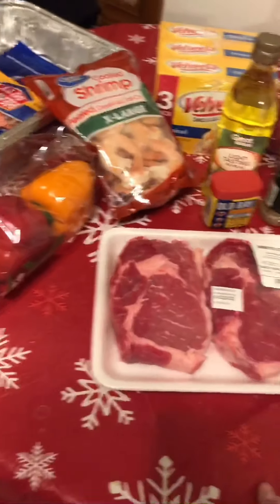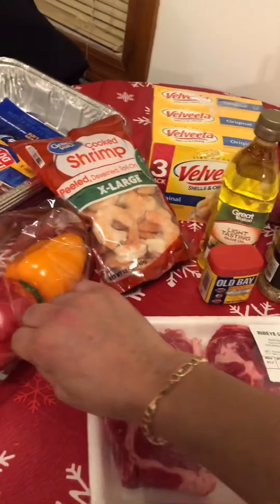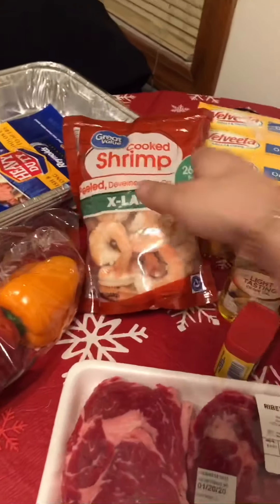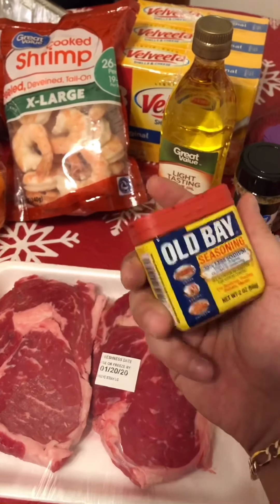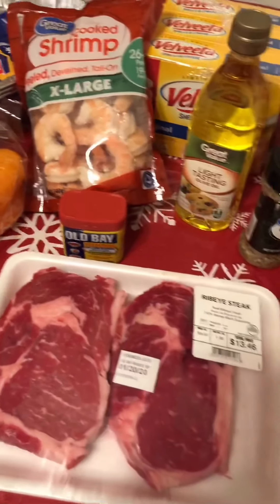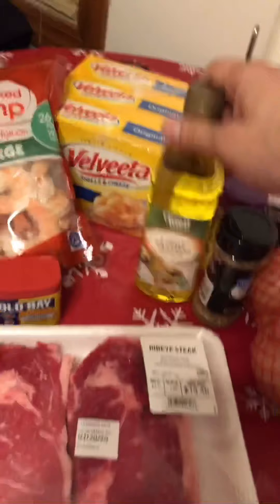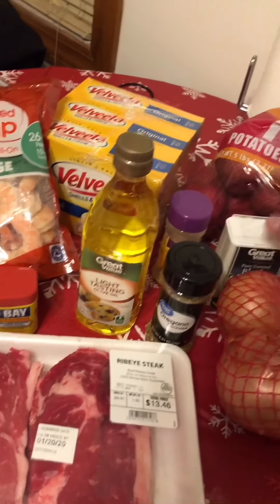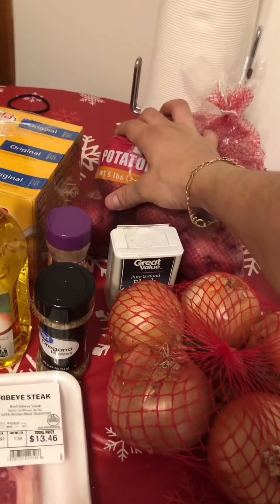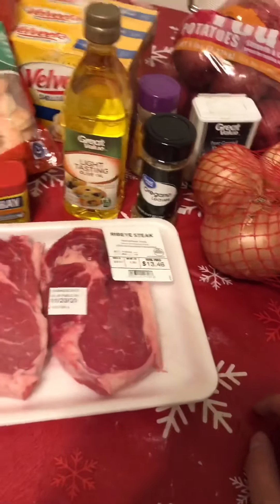I'm going to let you know what we have here and walk you through all the ingredients. I have everything set out on the table. First thing you see is going to be some nice thick cuts of steak. I got some bell peppers, and some extra large shrimp that we're going to cook along with that. This is a seasoning my boy recommended — it's called Old Bay. True story, I couldn't find it in the aisle and I asked an older lady and she helped me, and I was very grateful — I felt like I made a friend. And some mac and cheese, light olive oil, some oregano, some onion and herb, and some black pepper. I'm going to cut up some pieces of potato and throw them in there along with some onions, cook all that together and see how it comes out.